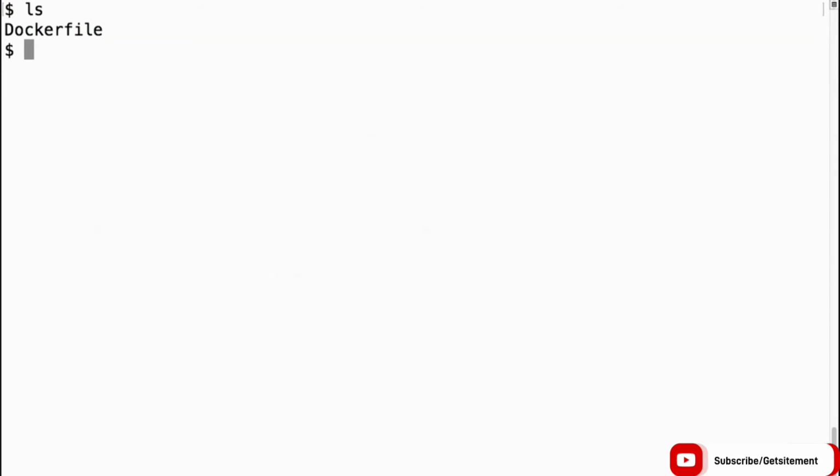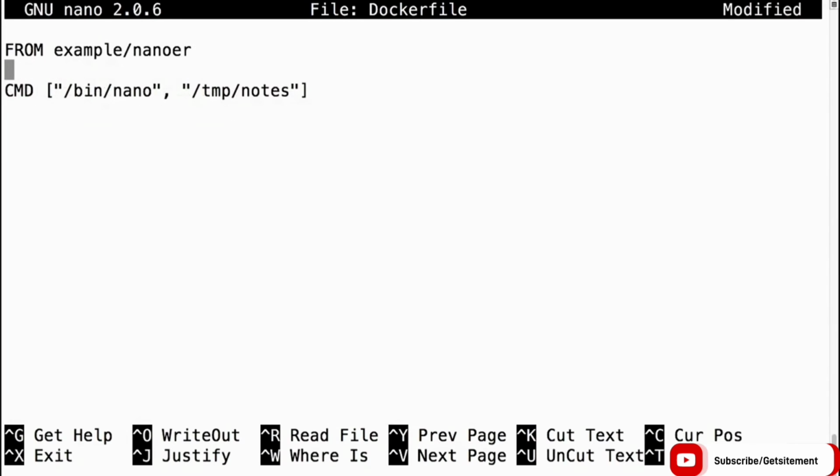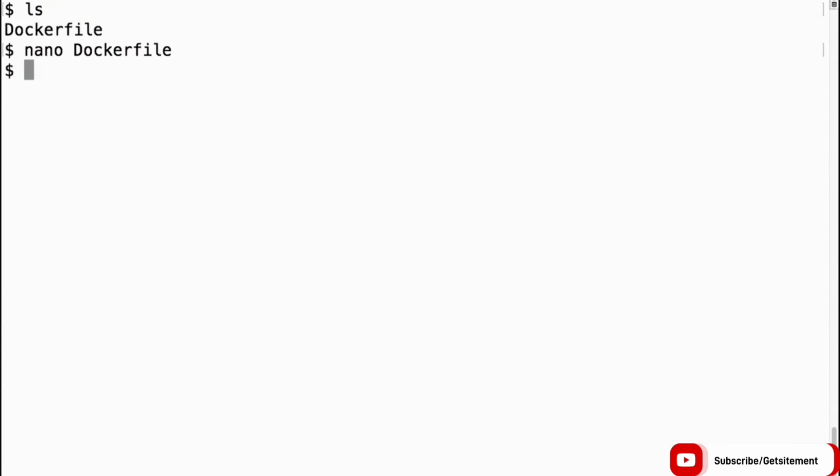I am back in my example directory. Let's make the Dockerfile more interesting. Instead of starting from Debian SID, we are going to start from where we left off. So now we are just going to add a file called notes.txt to /notes.txt. Alright, so now let's change it so when this container starts, we open our pre-created notes file. Okay, let's save that. Now nano notes.txt, let's get ourselves started with a notes file: to do, learn more about Dockerfile.